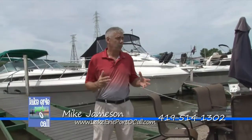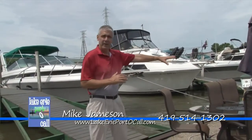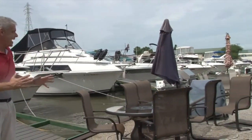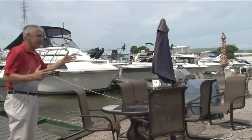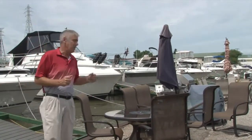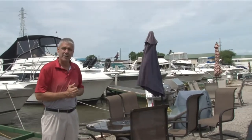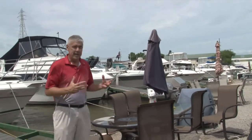Like we were saying before, we've got everything set up here, and Dave, if you pan over, you can see what we've got. It's not perfect. We've got a nice cooking area, and we're going to have Greg Huntermark from House of Meats on here one of these days to talk about cooking for a bunch of people, because with everything that's going on, it's kind of scary going out.